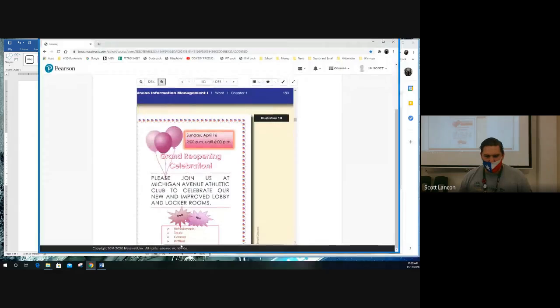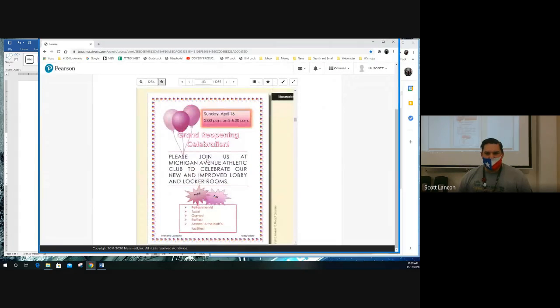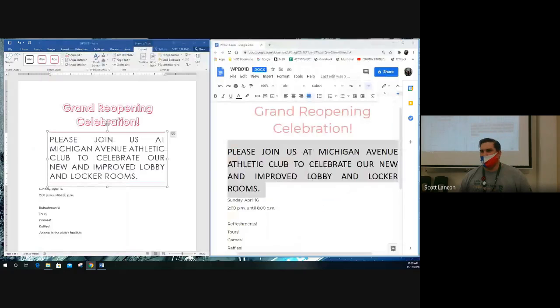You'll see that this box is just below the grand reopening celebration stuff, so reposition it to where it's just below that, and all the other stuff goes underneath it, except for this stuff, which gets repositioned later. Okay, so move that up to here.